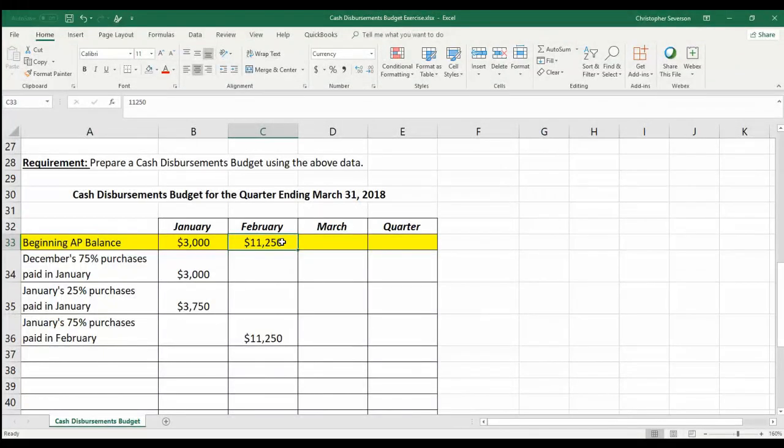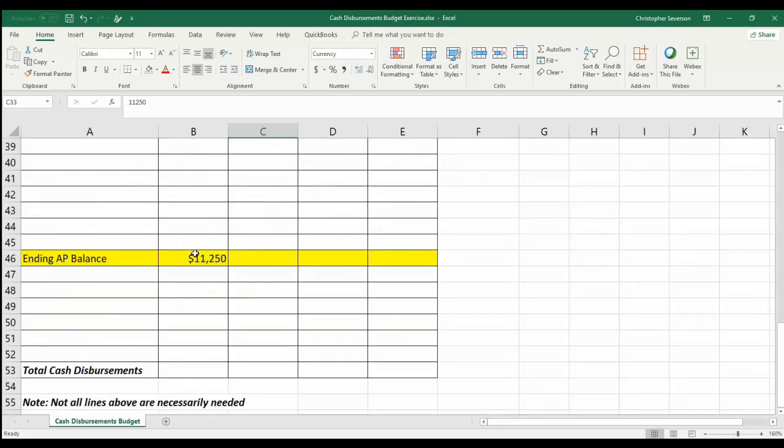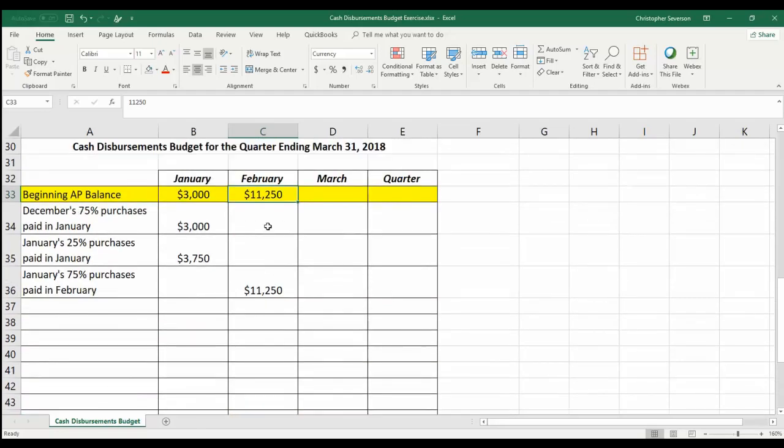Again, depending on what exact problem you're working on, what template you're given, what your instructor requires, you may not have this informational piece, and that's fine, but you'll need to know the information still for the balance sheet. So that's all I'm trying to do, is just clarify that some of this information carries forward. You can leave it out, you could delete these and it'd be just fine, but this just kind of clarifies what's going on. So we've taken care of all of January's purchases.